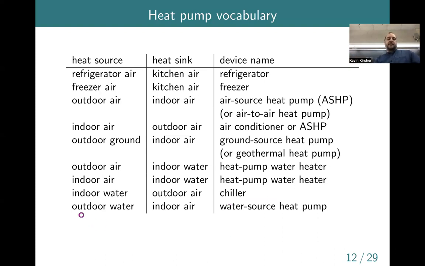And then, okay, if you're using the outdoor water as the heat reservoir and then moving heat into the indoor air, we call that a water source heat pump. So it's similar to a ground source heat pump. On a cold day, if you're, say, on the side of a big lake, if you go down maybe 100 meters or something like that on a deep lake, you might find that the water temperature down there, even on the bitter coldest day of winter, is like 40 Fahrenheit, something like that. So you can use that as your heat source and basically improve efficiency relative to an air source heat pump.